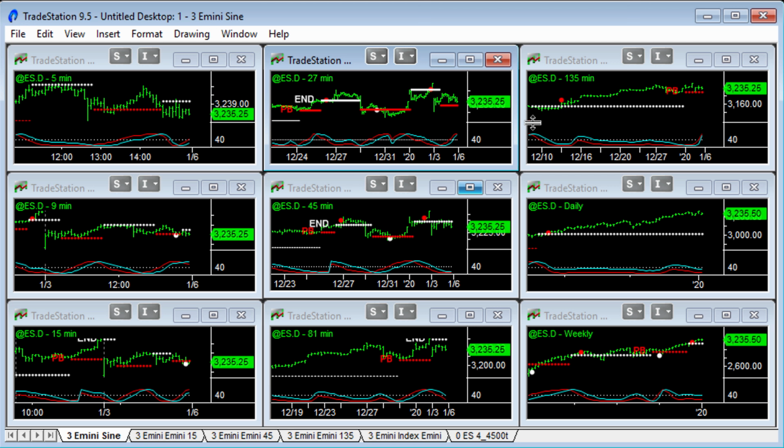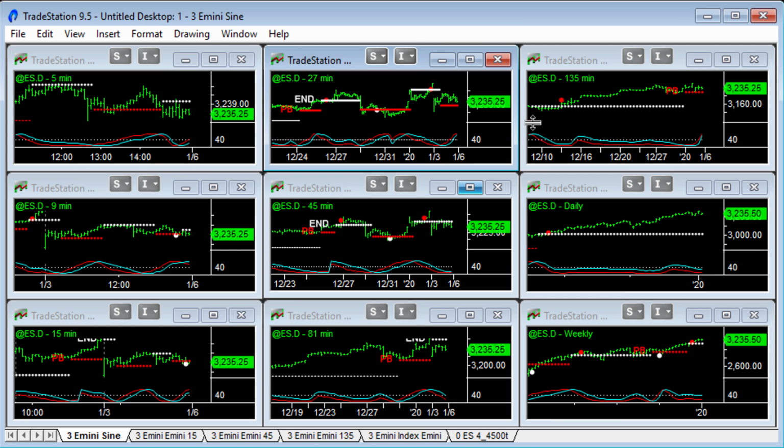What I'm showing you here is the rippling through of these time frames with end of trend signals. End of trend signals do not necessarily mean that there's going to be a reversal in the other direction. All it means is that the trending energy has exhausted itself, and we're going to move from a trending mode to a cyclical mode. So we go from trends into cycle and then the next trend. And the next trend could be a downtrend if we've been in an uptrend, or it could be a continuation of an uptrend starting again.